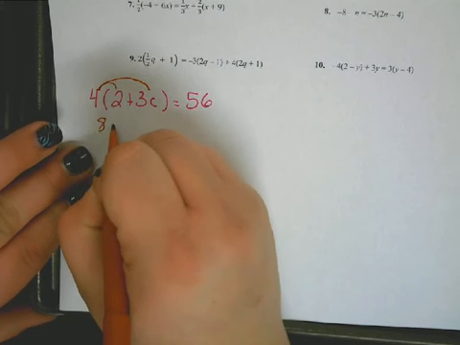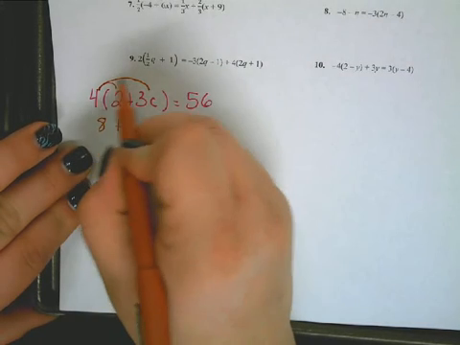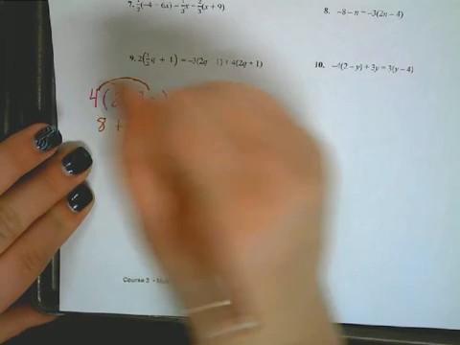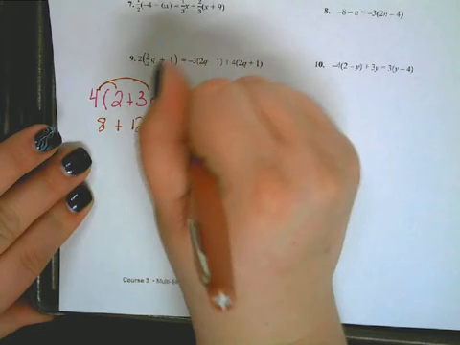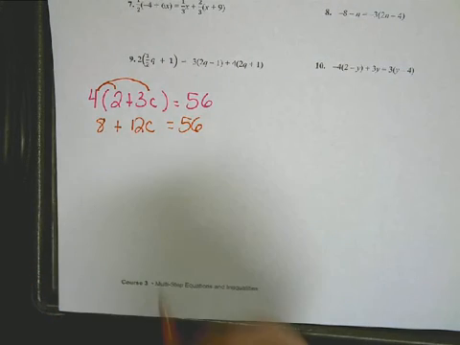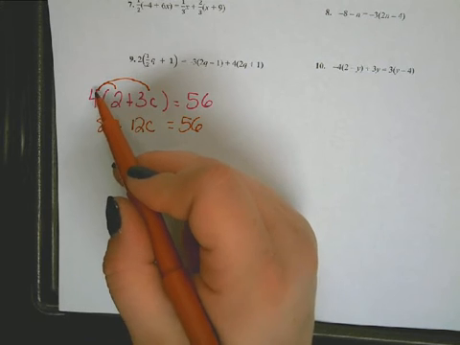The most common mistake I see with these is everyone forgets to take the 4 and times it by that second term in the parentheses. If you take it to one term, you have to take it to the other one because that parentheses is grouping it together. You have to solve it with both.